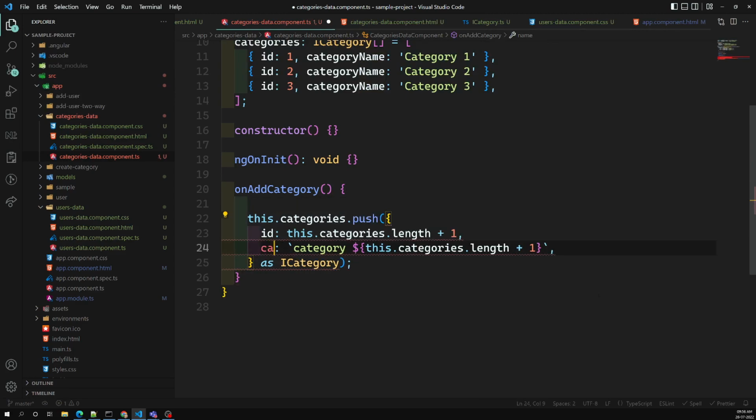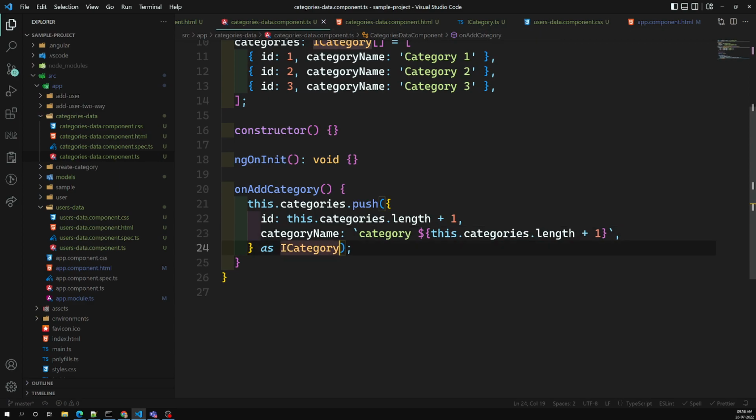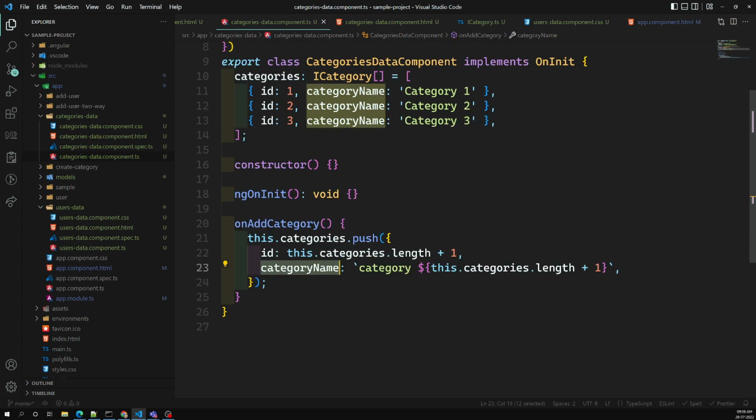It should be a category name. So okay, if I try to remove this one, it will work fine. So that is the problem. These types of mistakes in TypeScript we can override. We need to have a category name, but I am trying to give the name, right? Whereas in JavaScript it will not show you any errors for these types of things. So while adding the interface and all those things, we can override this one.